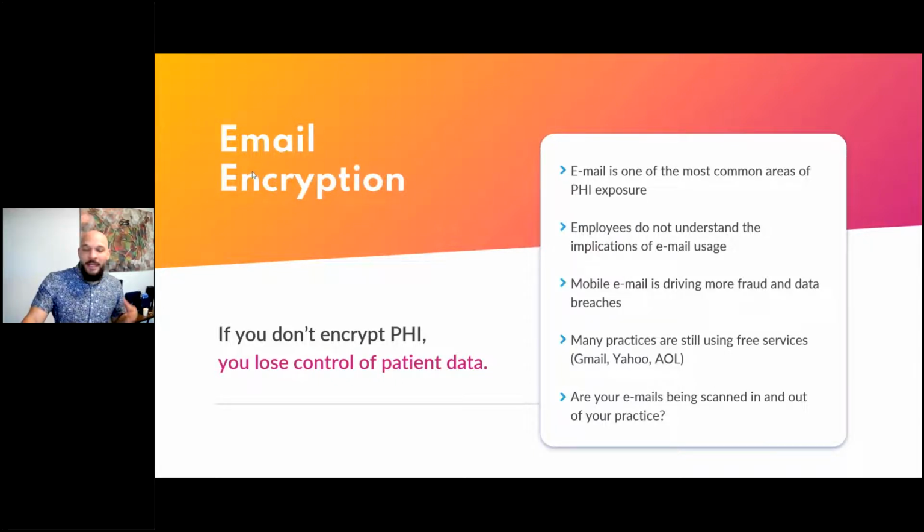So the reason why email encryption is so important is a lot of the breaches come from those emails, right? You open up the wrong email, you think it's something else, that's called phishing, and then it leads to something else. I'll give you some examples of that too. So just make sure people are trained on understanding that a lot goes wrong via email. So be careful when they open emails, make sure they're encrypted, and don't send out PHI without it being encrypted.